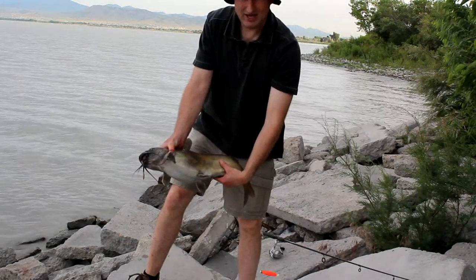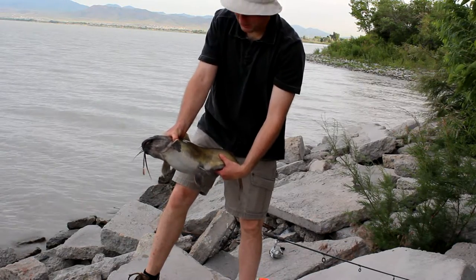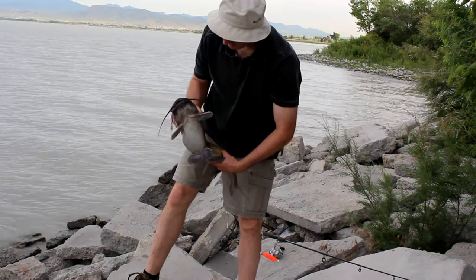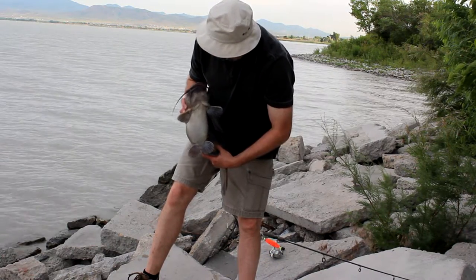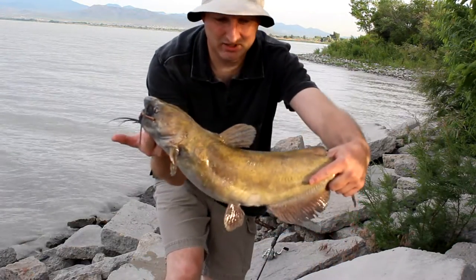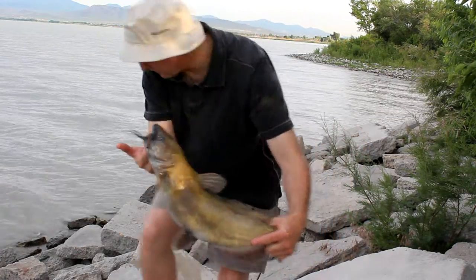There's the first fish of the day. Beautiful. Woo-hoo. Nice big old healthy catfish. Awesome. Swallowed that right down too. All right, let's get him back. Here he is one more time. Nice big, fat, healthy catfish. Let's go ahead and put him back in the water.